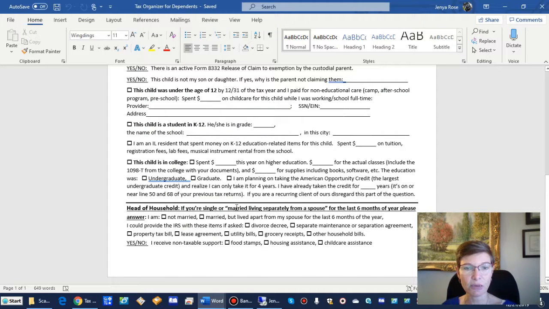Okay, this last section is really important for those of you that are single and living with a dependent in your home, or you are living separate from your spouse and you have a dependent in the home. We absolutely, positively must have these check marked, or we'll write you back and try to get them from you again. So to make all of our lives easier, just check the boxes here. If you're married filing joint, ignore this. But if you're not, do fill this whole thing out, because that's again a huge penalty for us if we don't ask you. So we are going to ask you.